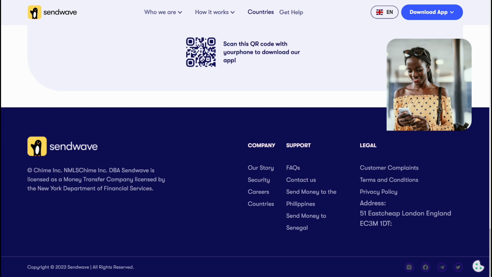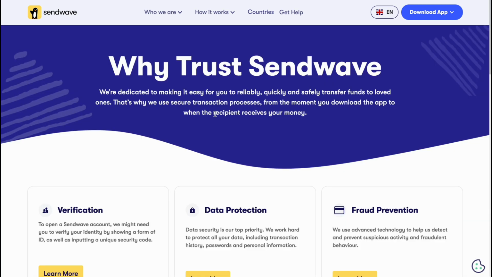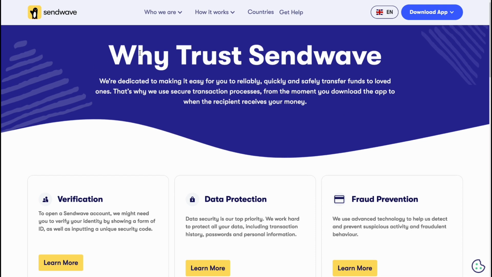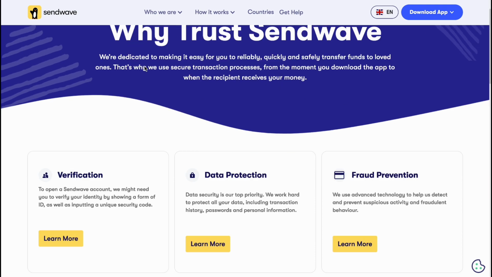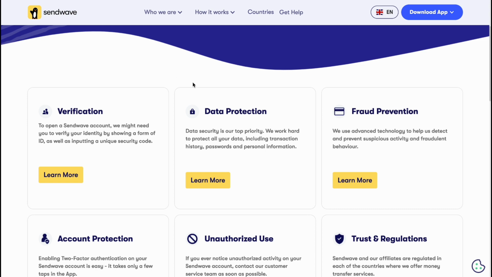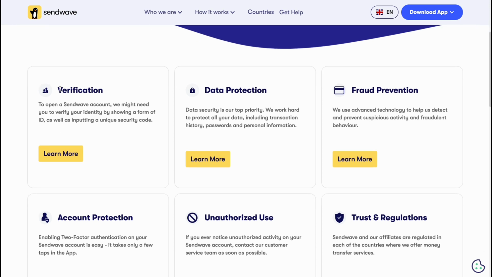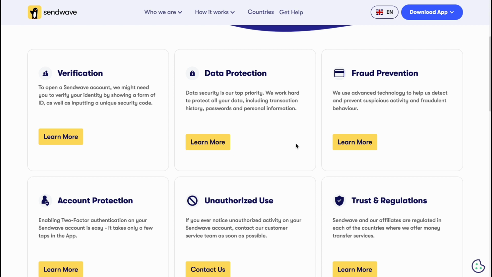If we're going to talk about whether it is safe to use SendWave, we can find an article on that, and we can see that in order to create an account we need to pass verification. They also say data security is their top priority. They work hard to protect all our data, including transaction history, passwords, and personal information. Fraud prevention is also at a high level.